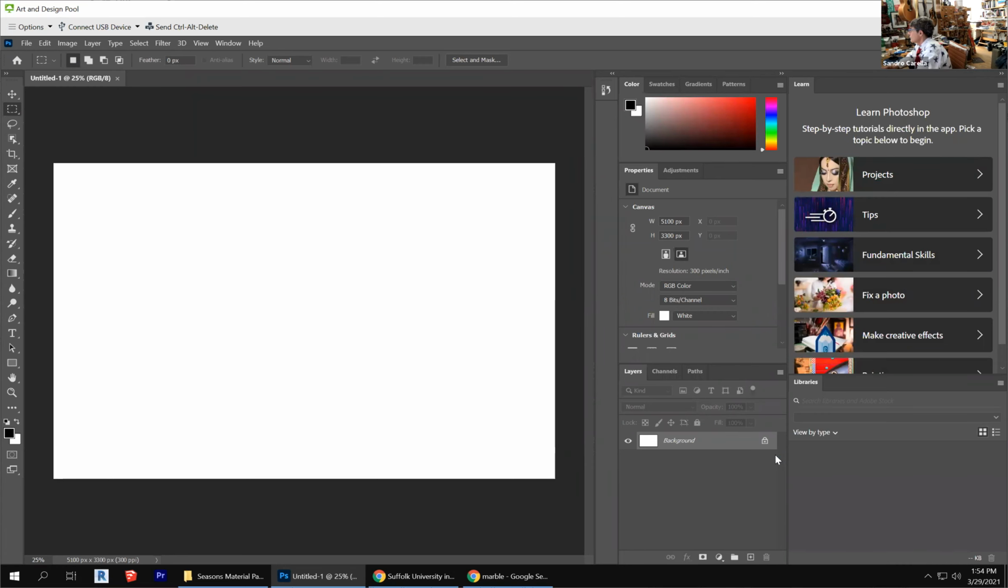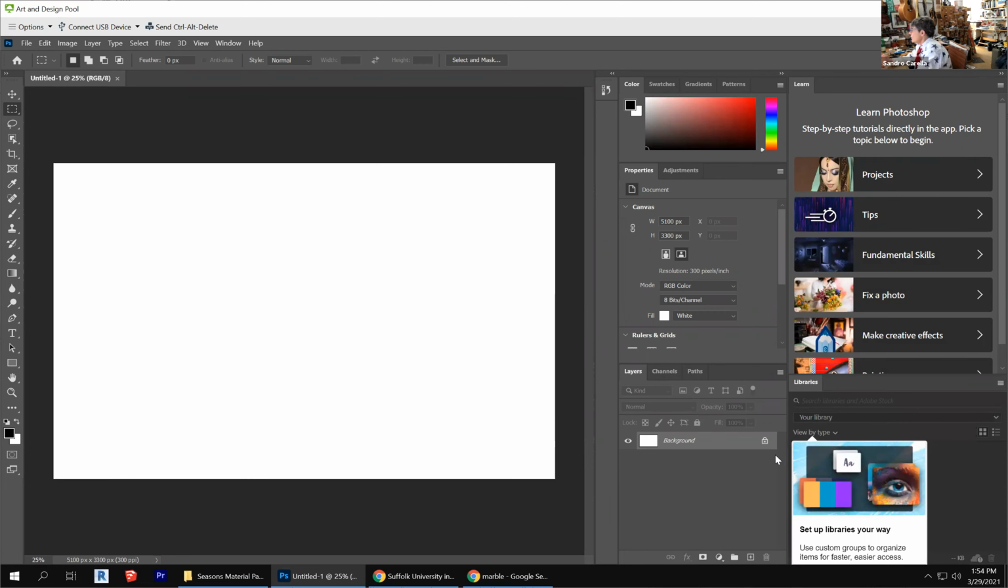Okay. So you get all this default stuff in Photoshop. We will later get into using the toolbar and the tools and manipulating images and stuff like that. This is a much more simple endeavor that we're conducting here.